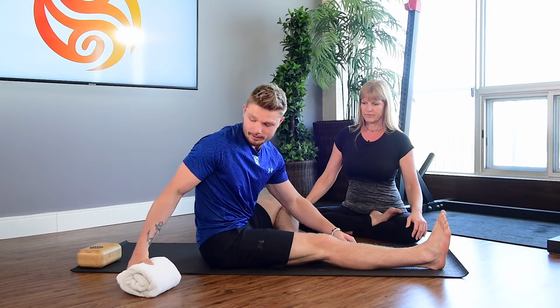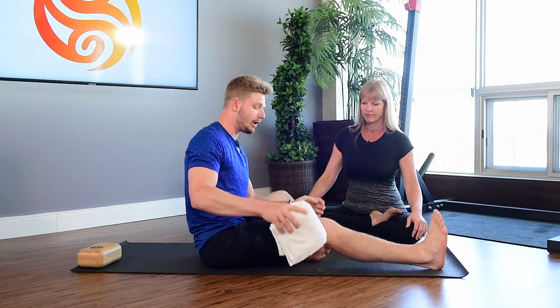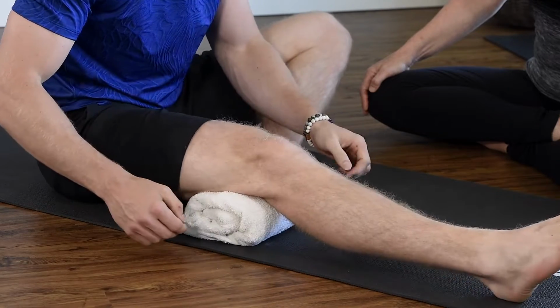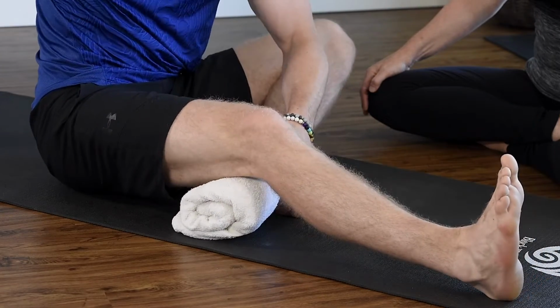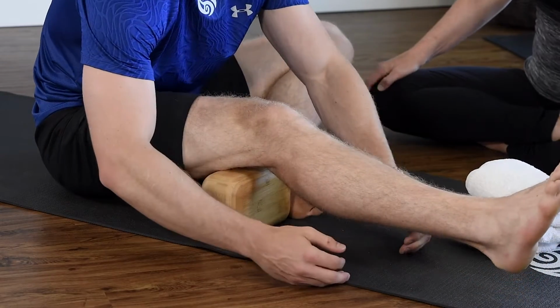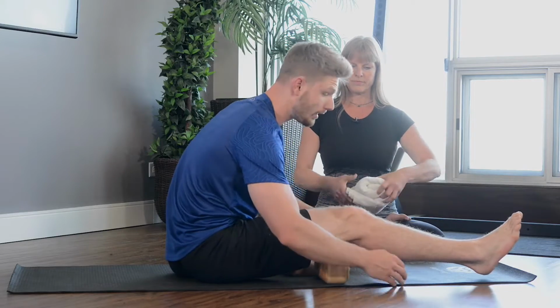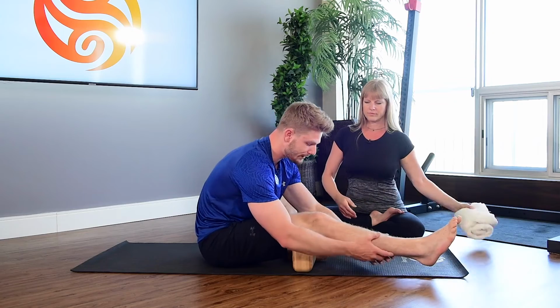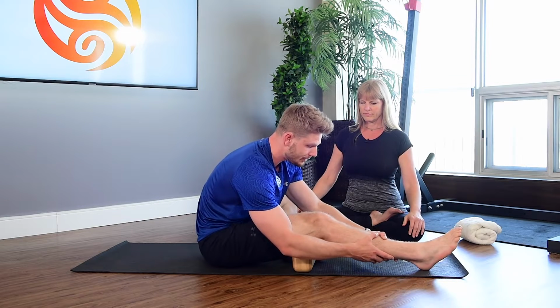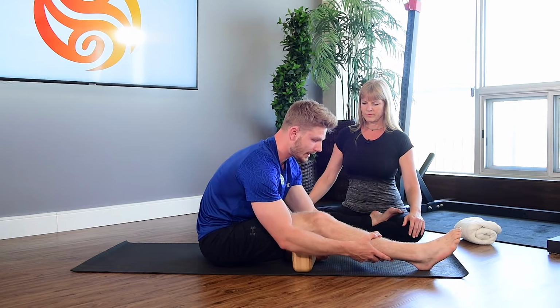I'm going to grab the rolled up towel or the block, and we're going to position it directly here. So I'm actually going to use our tool. I'm going to have it on the side, and we're going to keep the block here for about 3 minutes. Now, we're not going to actually spend 3 minutes right now in this video, but let's hold it for about 30 seconds or so, and make sure that you are breathing through this entire process.